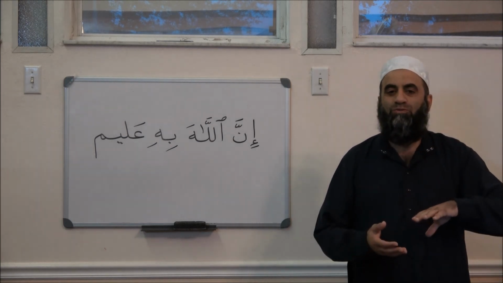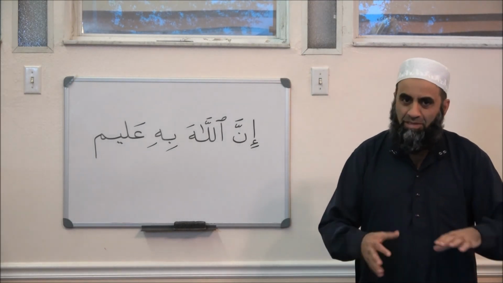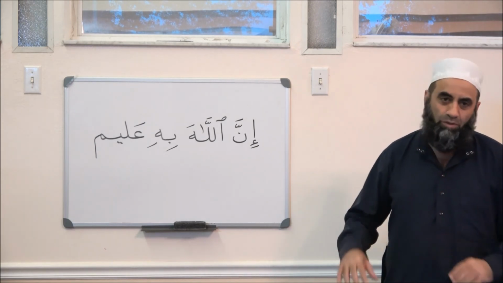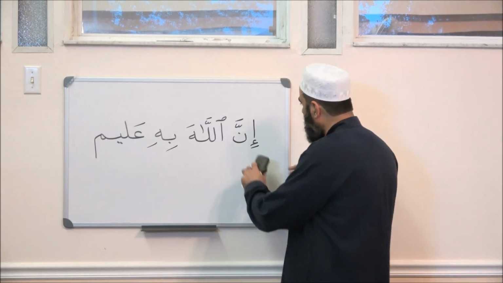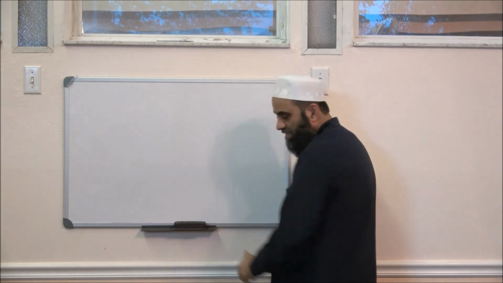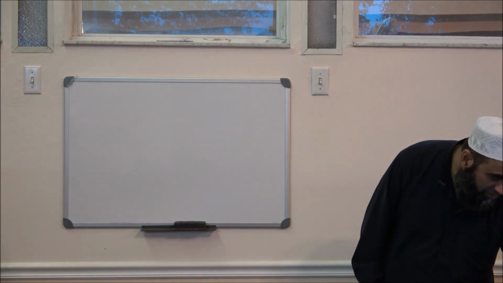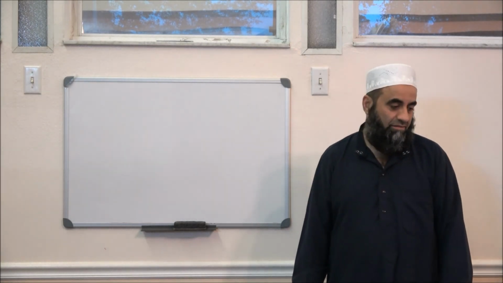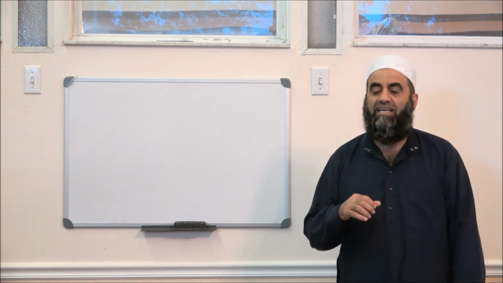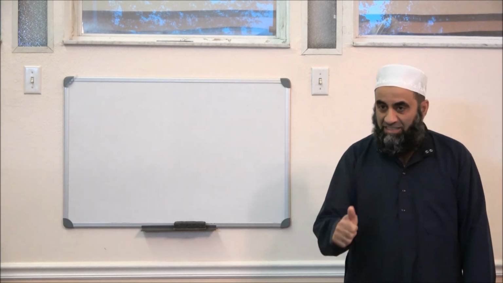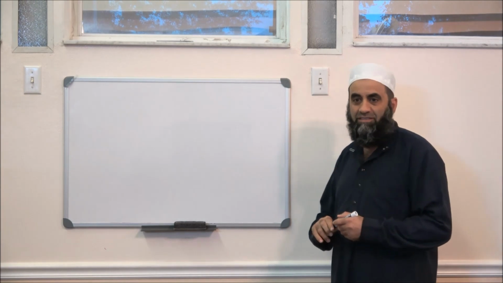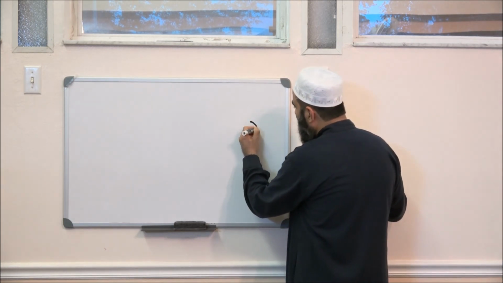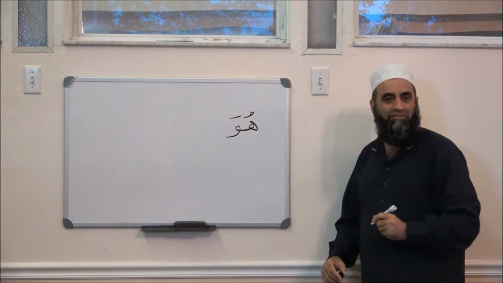Okay, now we are going to make it a little bit difficult using the same thing, but now I'm going to give you the English and you are going to try to put the Arabic words together just to exercise the brain, and then we'll put the correct ayah if you don't get it completely. The first example that I have for you is, He is Mighty and Merciful. No, I'm sorry, not Almighty, He is Mighty and Merciful. What do you think? I didn't say "and He is," I said "He is." How do you start? MashaAllah, beautiful class. You guys are super smart. He is, Huwa, very good. Mighty.